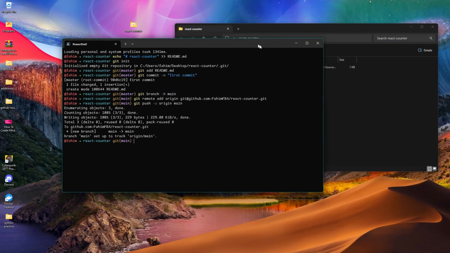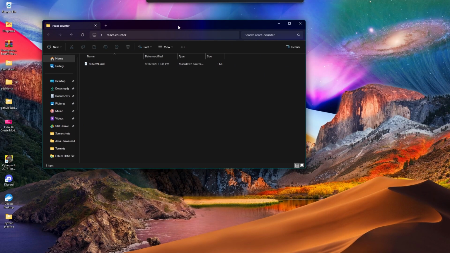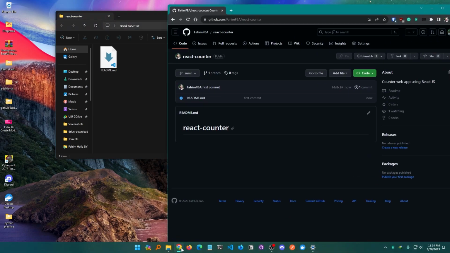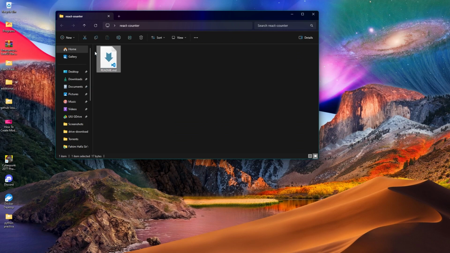And now let us do our thing. In this local machine, I currently have a single file, that is readme.md, that has been generated by this GitHub repository. But for now, I can simply delete this readme file because I don't need it right now. Whenever I'm going to create a new React app in this local folder, or you can say local directory, it would create a readme file by default for me. So I don't want any conflict among them. So I can simply delete that.